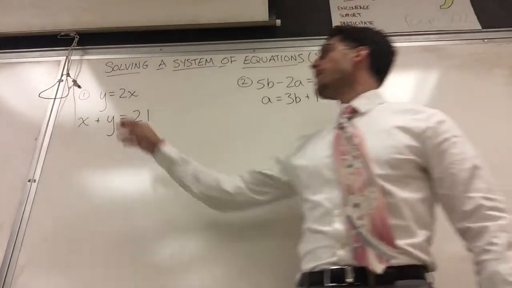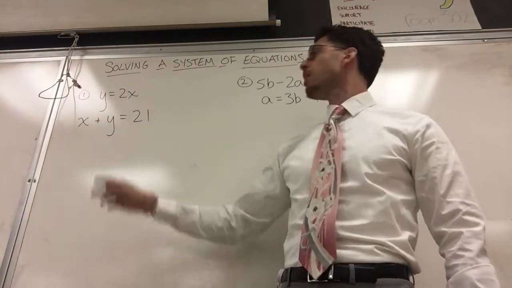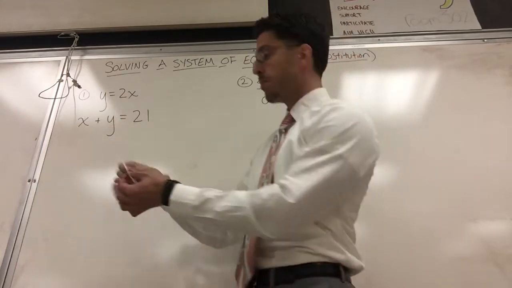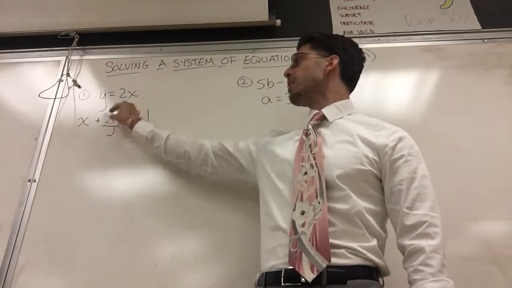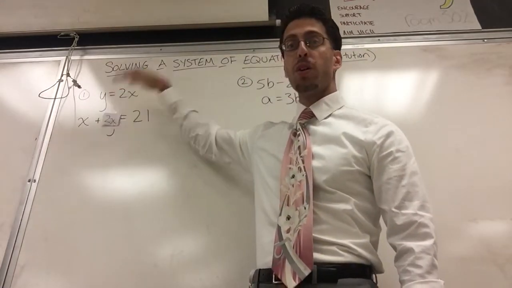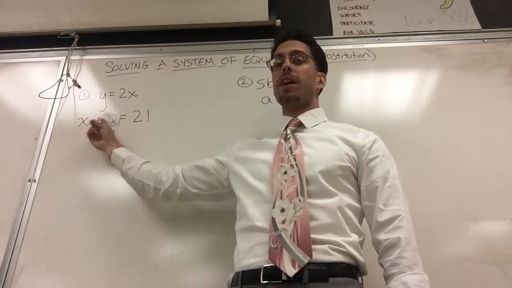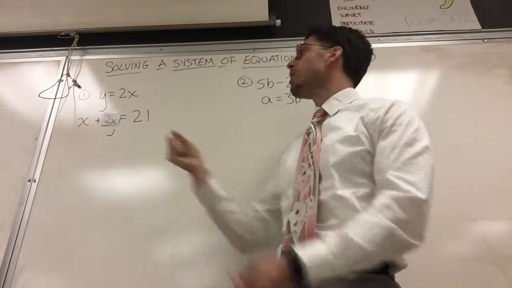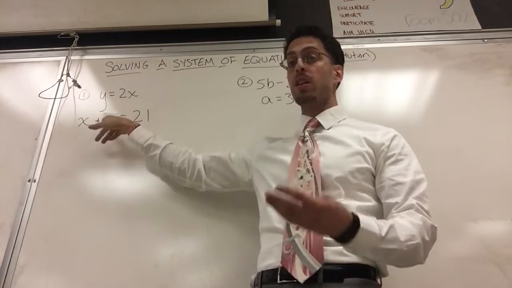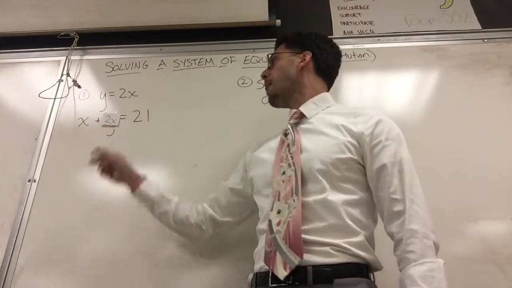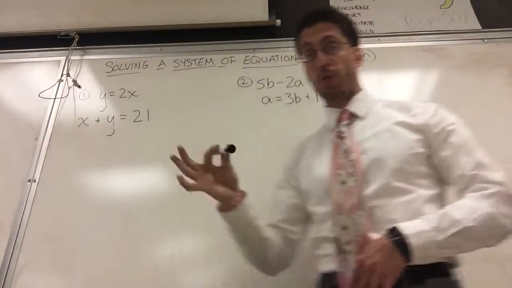So, if y is worth 2x, my second equation says x plus y is 21. Well, I know this y is really worth 2x. So it could be y, peekaboo, or it could be 2x. I'd rather it be 2x here because I already have an x. Now I have like terms. So I want to substitute. I want to make that trade where I get rid of y and I replace it or substitute it or trade it for or plug in 2x wherever I saw y. But you don't have that ability to do on a piece of paper, so I suggest you rewrite it.